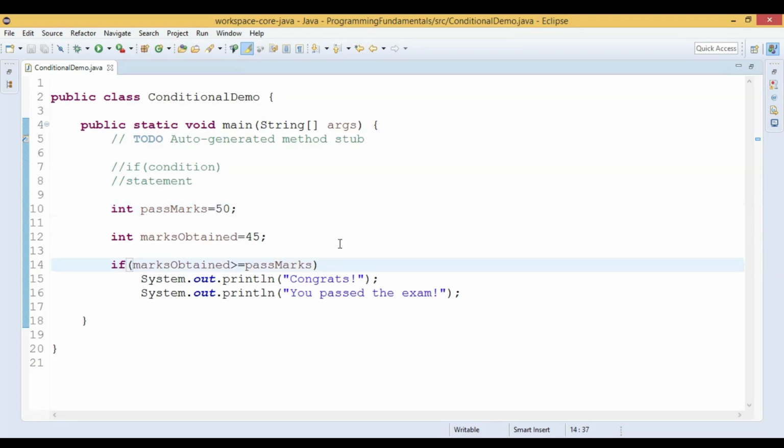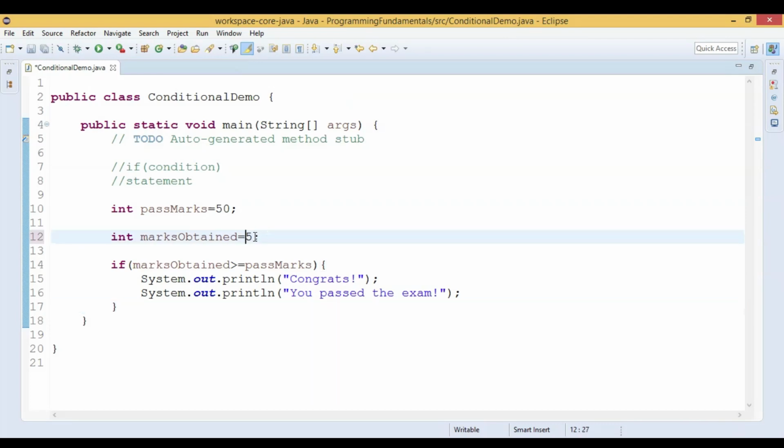To make it work, we have to use curly braces, so we make a block. It is always good practice to use a block so that it works correctly. Now let us run this code. See, nothing is printed because the condition is false, so both statements are skipped.